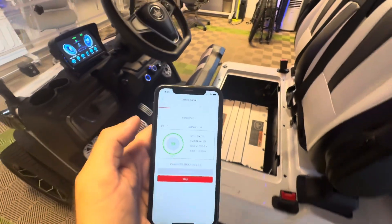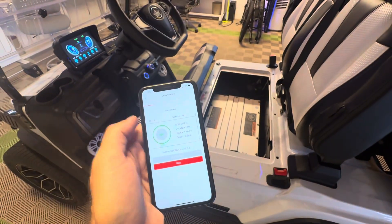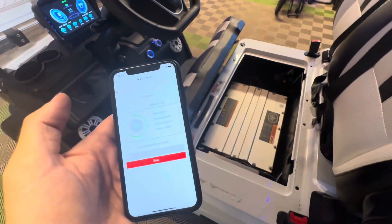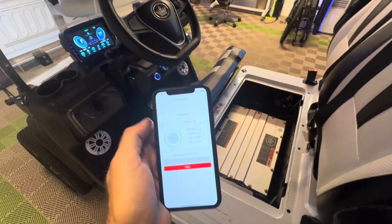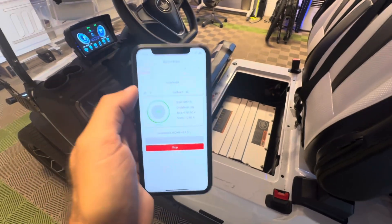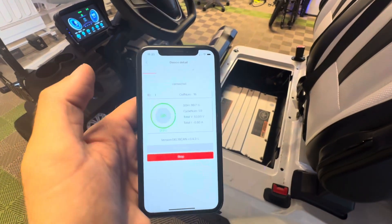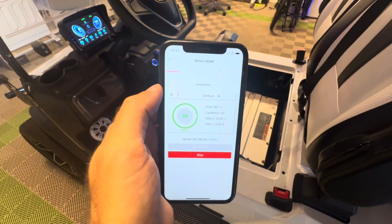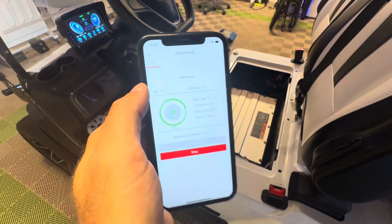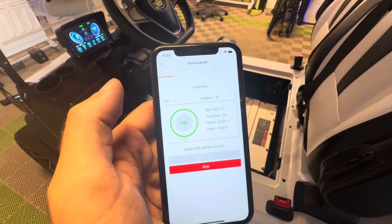I hope that helps — it's a little bit of a weird app and the user interface is not the greatest, which is why I get a lot of questions about how it works and why you would want to use it. It's okay to use for debugging or diagnostic purposes, but most Evolution Cart owners don't use the app every single day. If you use the app for something, put it in the comments as to what you're using it for and how you find it helpful.